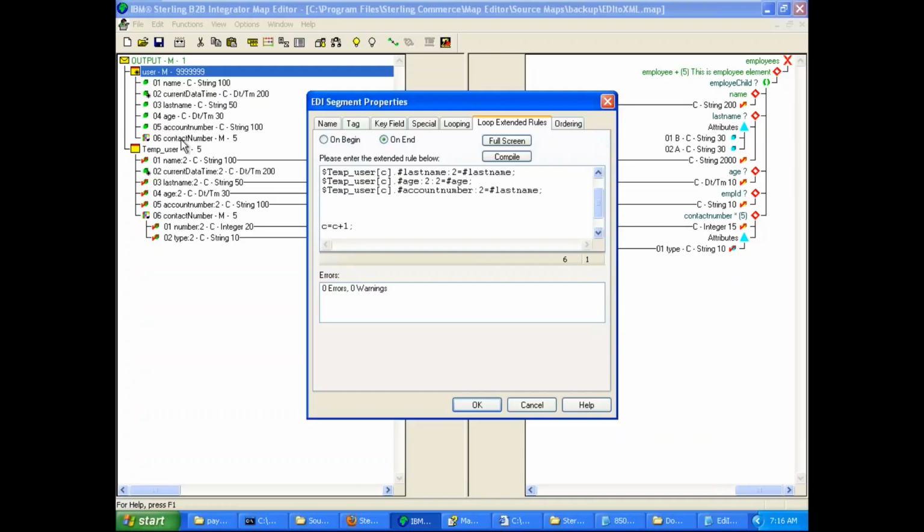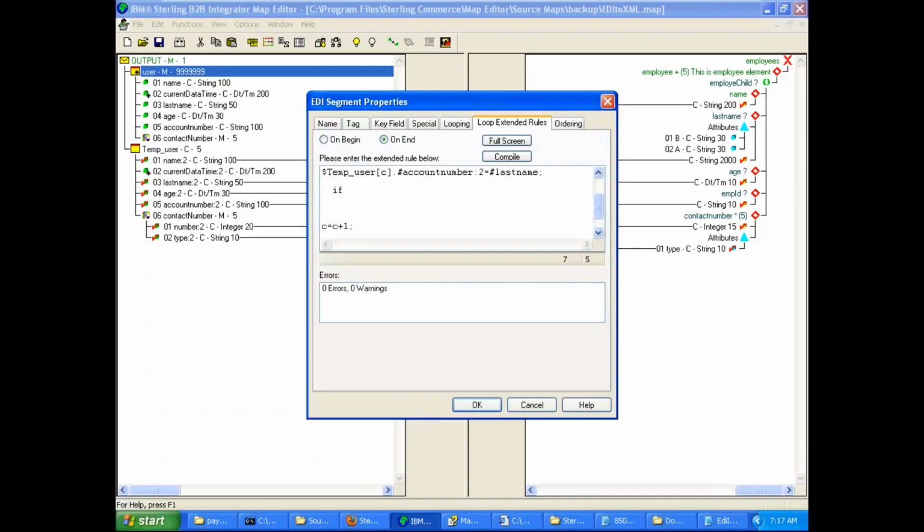Next, if you see contact number here, contact number is a composite element. Now I will show you how to access, or how to loop, the composite element. I will have two records, the mobile number and the office number. So we have to write some more logic here to extract the values from both composite elements and assign them to the temporary composite element. So how will we do this?